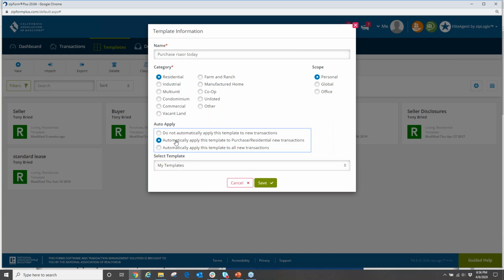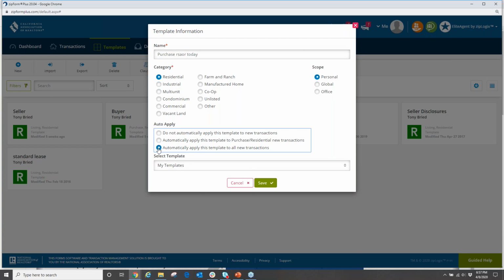If I make an offer on a commercial property for one of my commercial investors, I don't want my standard purchase transaction for a residential property to be applied to that type of transaction. Just like I don't want this template to be applied to all of my transactions.